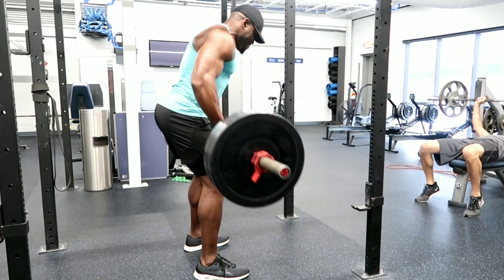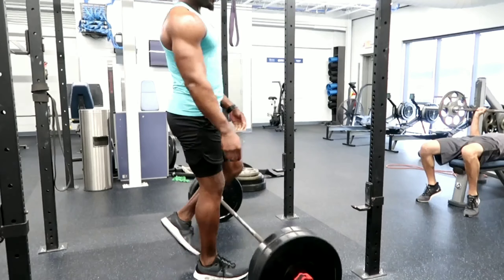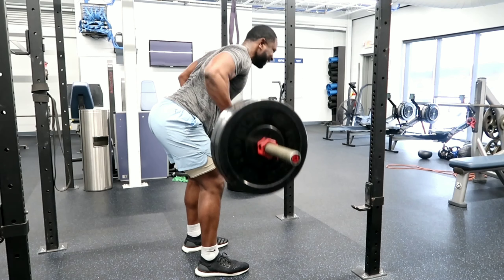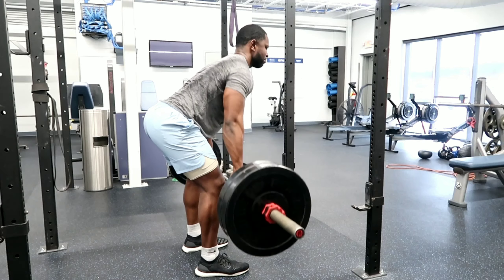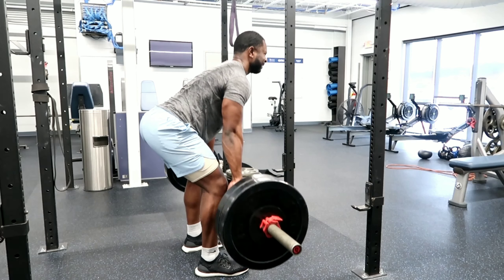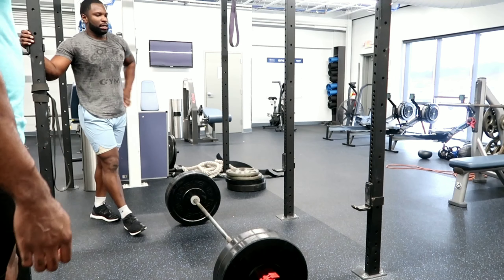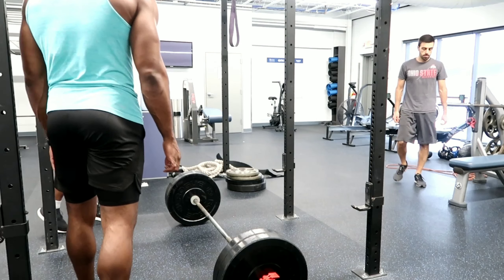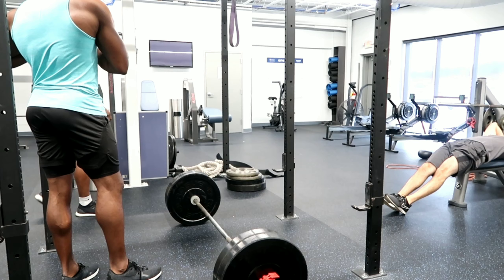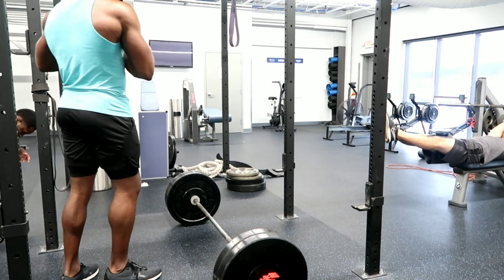Make sure your posture is always good and your base is strong so you don't hurt your lower back while holding the weight for an extended period. Toward the last set, Trevor actually switched to an overhand grip because we were really getting fatigued — our grip was going after 40 minutes of pulling exercises. He did a traditional bent-over row while I kept with the underhand row. Anyway guys, I hope this video is helpful — get in the gym, try it out, and let me know what you think in the comments below.